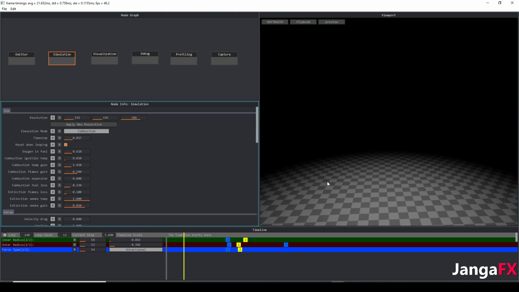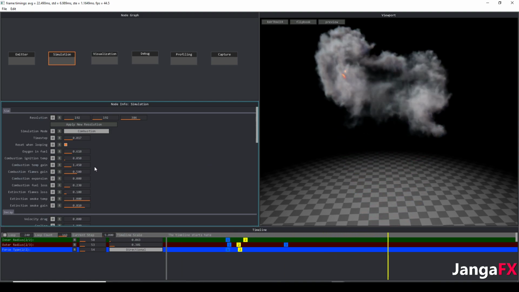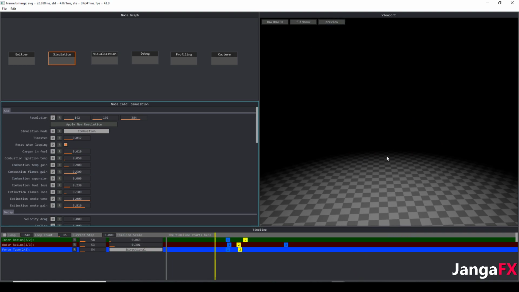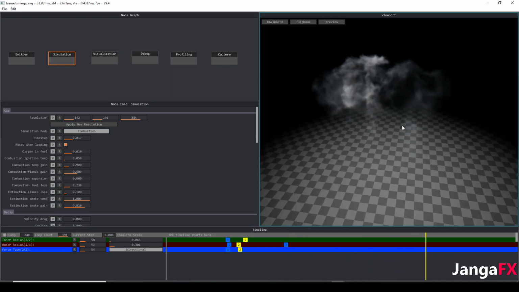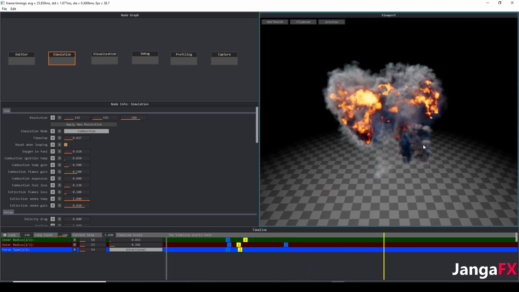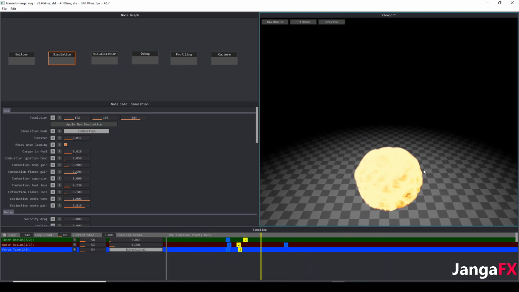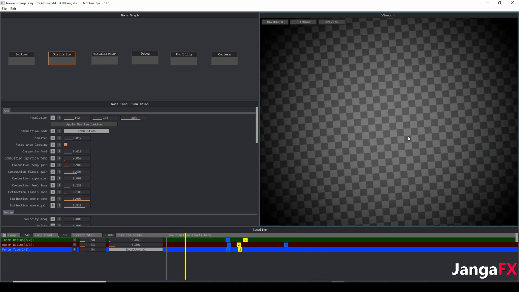And we can also try and see what it looks like if we gain some temp, which looks a little bit on the bad side. So maybe we'll bring this down to like 0.9. And you can see EmberGen is just kind of about finessing what you've got and trying to get it to look nice. And so from here, we've got something that looks like that. That's not too bad for a rolling fireball.